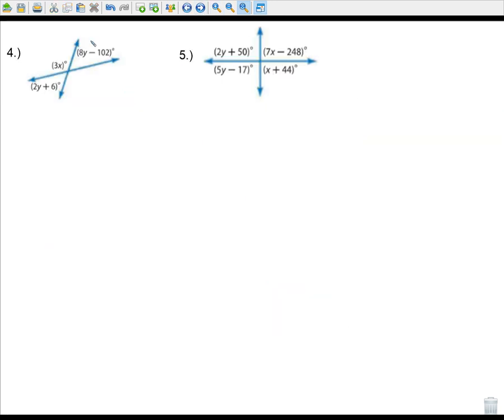Next one here, number 4. So again, we have a y over here, a y over here. I want you to pause this. This is extremely similar to number 3. I want you to pause it right here and practice this question as well as number 5. So get yourself a little assessment here. See how you do on question 4 and question 5. If you can get the right answer, when you come back, I will be working on these examples.